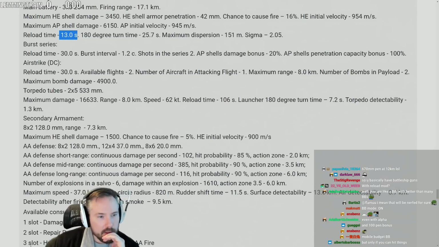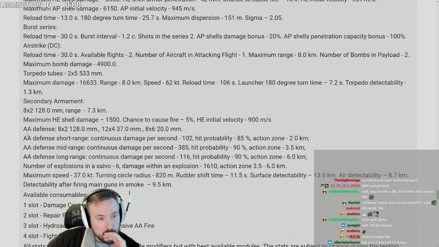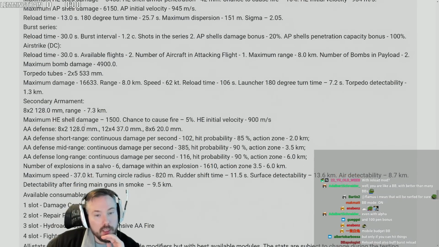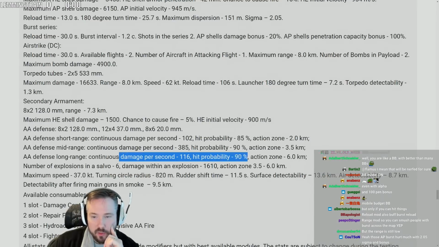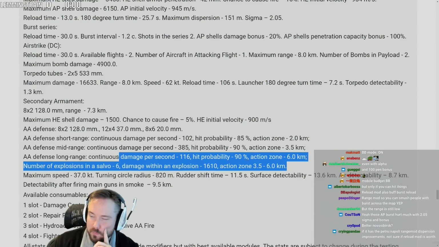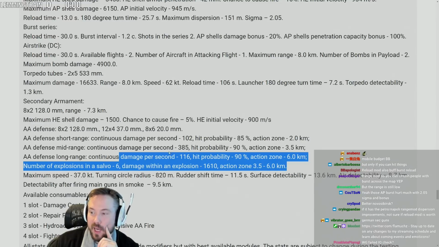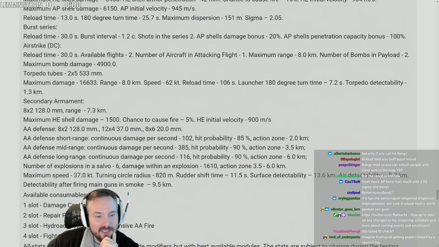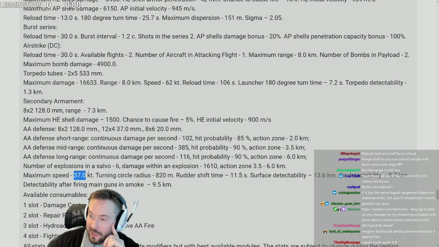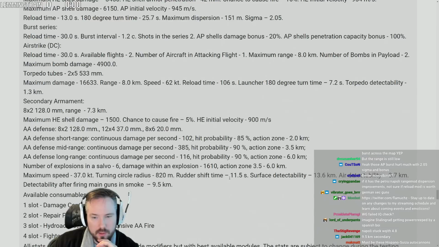Okay. Secondaries, 7.3 cam range. Okay. 8x2, 128mm. AA defense. 6 cam range again. 6 flak on a 6 cam range. Wow. Des Moines still stuck with 5.8 km AA range in an actual heavy AA cruiser. Funny. 37 knots, of course, so it does 39 with speed flag. 820 turning circle, that's very nice for a Napoli hull.